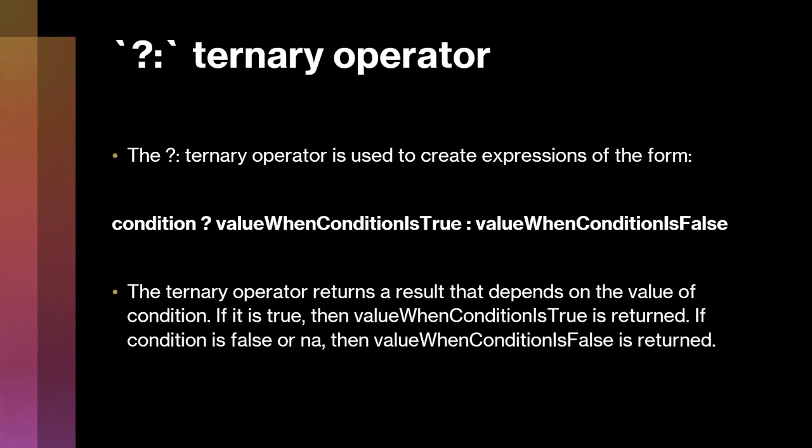It's heavily used in Tradingview. If you are using Tradingview in any code, definitely you might be seeing this. You open any public community script, and definitely you'll be seeing this ternary operator because it's heavily used in Tradingview. So if it is true, then this set of value will be returned. If it is false, the next set of value will be returned. That's how it is.